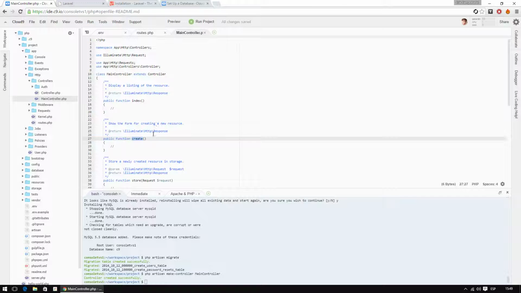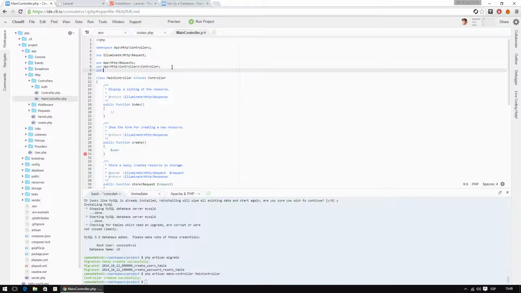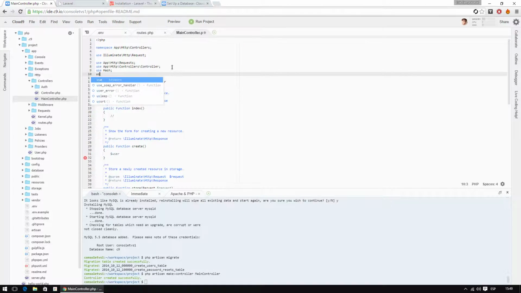Now we should type here the code for inserting the user to the database. The user variable is going to be the one we're going to be using. So first of all, let's simply use the hash for hashing the password and use the app user model.